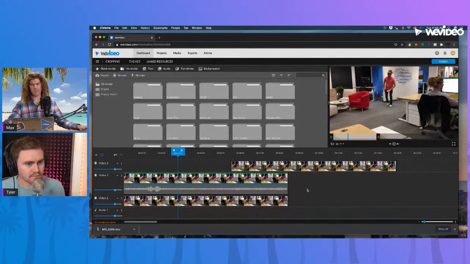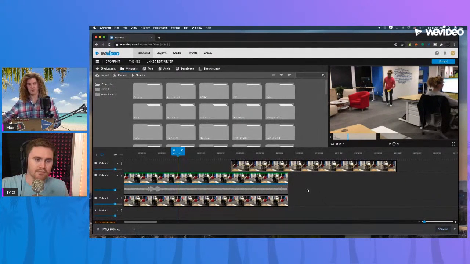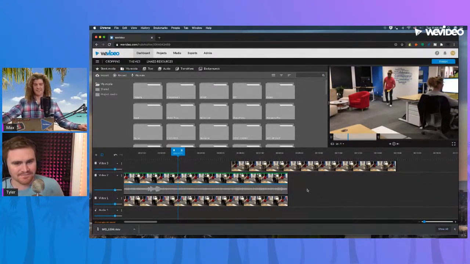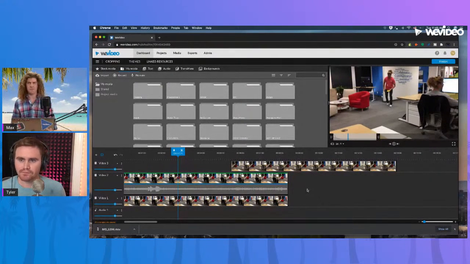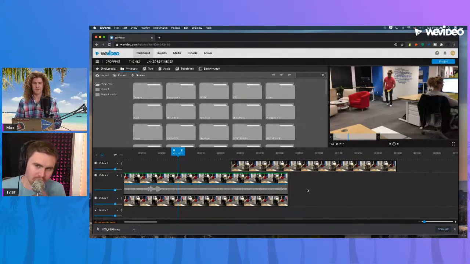You could also, I guess, record the audio separately and then import that in as a file if you're using a mic. Yep. And you get like a separate audio file. That would be maybe a little easier, but the big thing is that you need to give yourself time for your other you to respond, if that makes sense. Because you can't make video out of nothing. So if you ask yourself a question and you only give 2 seconds of time before you ask another question, you need to give adequate time for that other person to respond. So if it takes 10 seconds to respond, you need to factor that in. So you're just going to have the other you basically sitting there for 10 seconds.